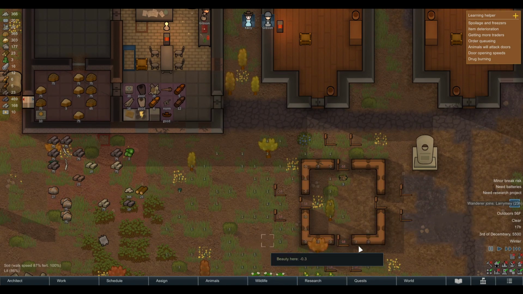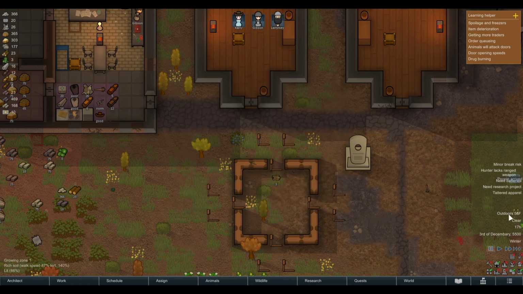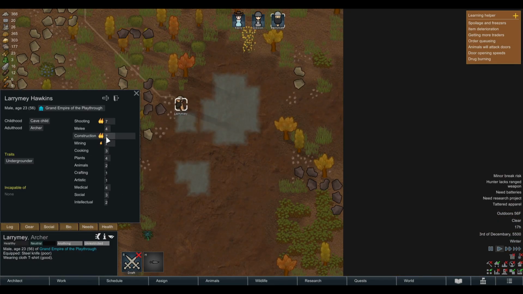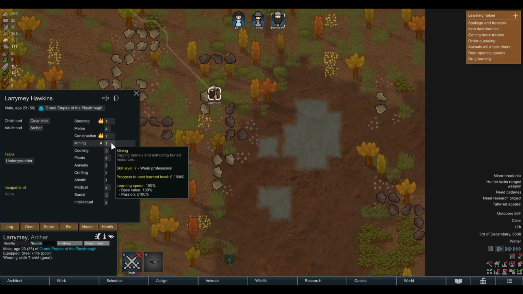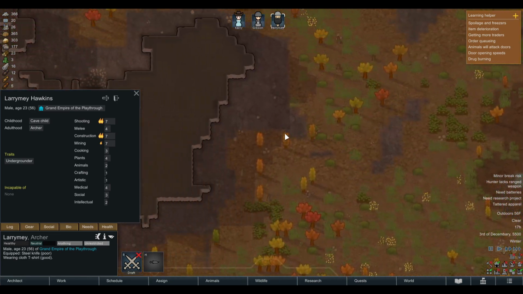Wanderer joins. Wait a second. What does this mean? An archer named Laramay has arrived and wants to join the colony. He is willing to contribute, but will not leave voluntarily, claiming to have somewhere else to go. You can choose to turn him down and send him away. However, your colonists will be disturbed by sending someone away in need. Okay. I guess we're going to accept this person. All right. What are your stats? What do you got for us? Ooh, construction and mining. That's actually very reassuring to have. Okay, Laramie, welcome to the team.